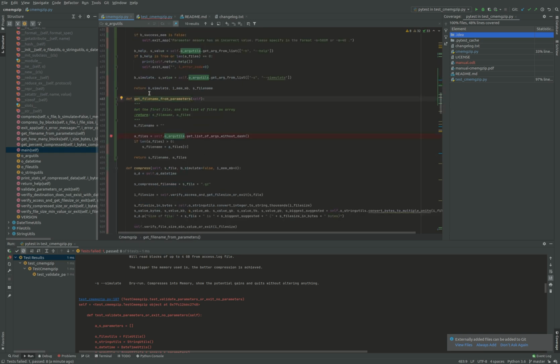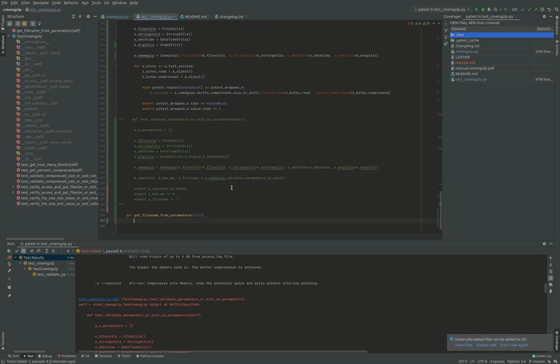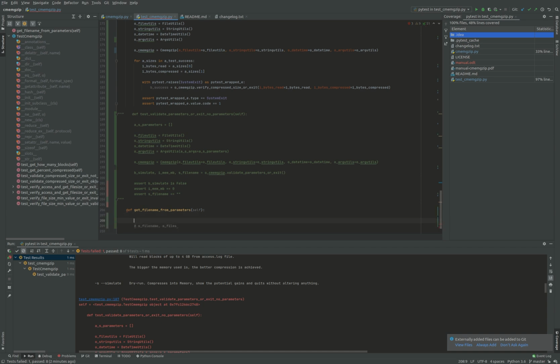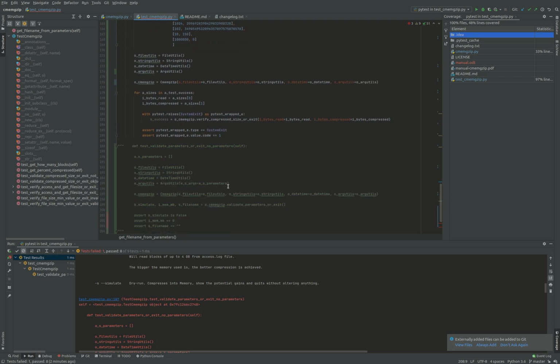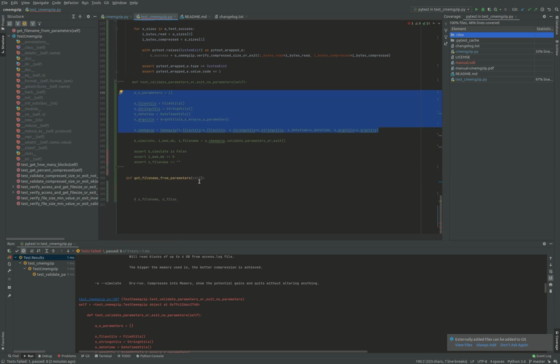Okay, cool. So I'm gonna validate this. I'm gonna add tests to this. Get file name from parameters, and this is the return. Okay. So this is the same. Get file name from parameters. No parameters.